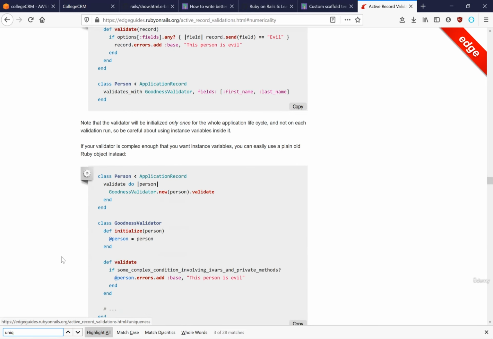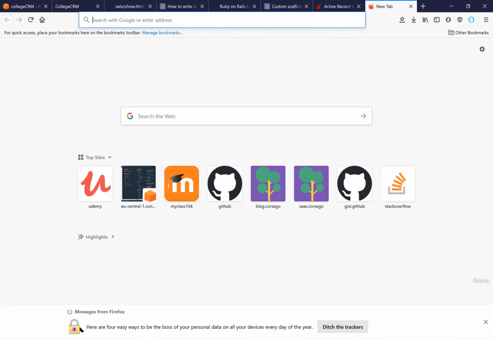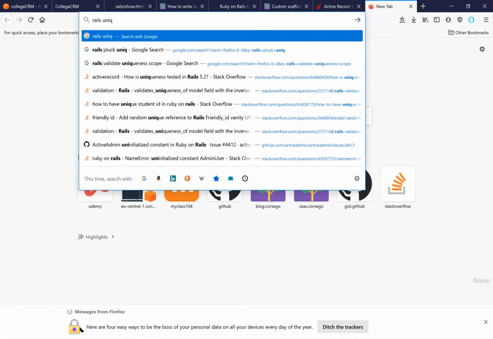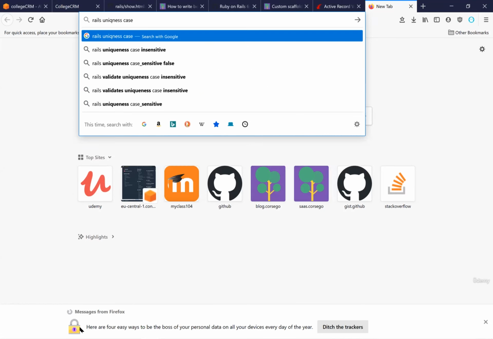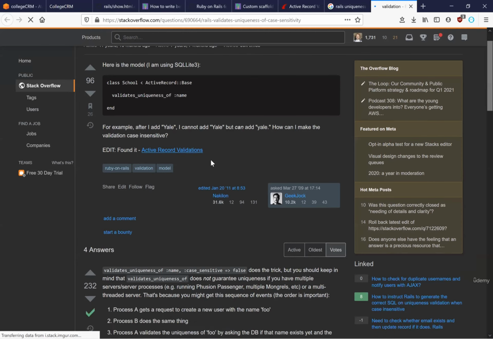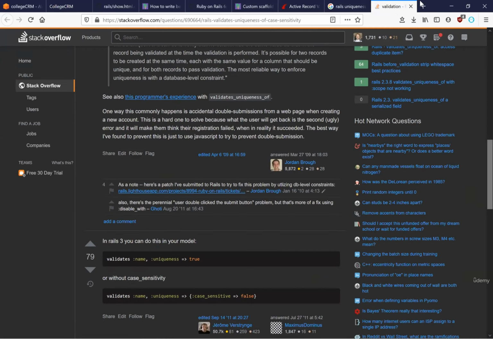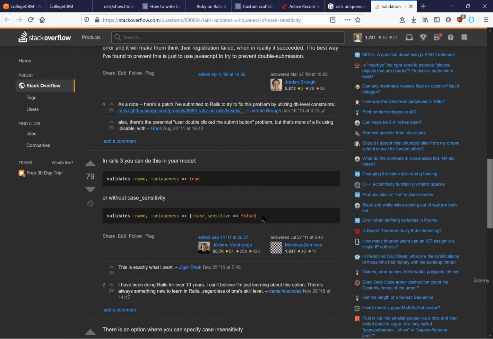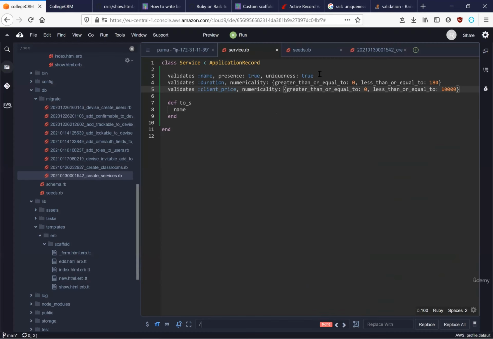Okay, I guess I will have to Google it. Rails uniqueness case insensitive. So maybe we will need to add something like case_sensitive: false.